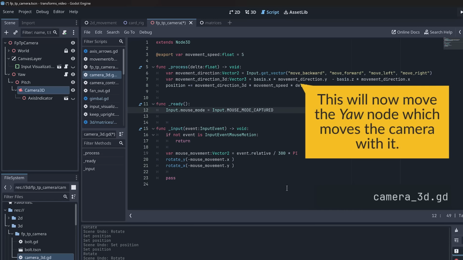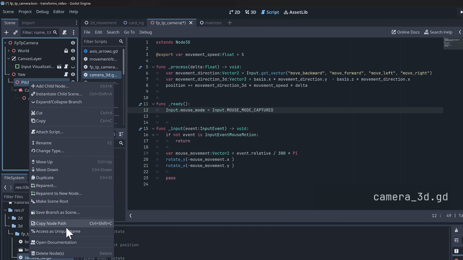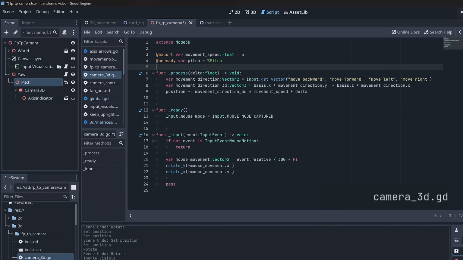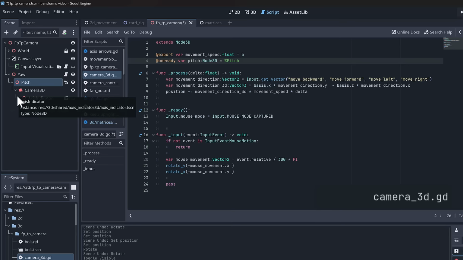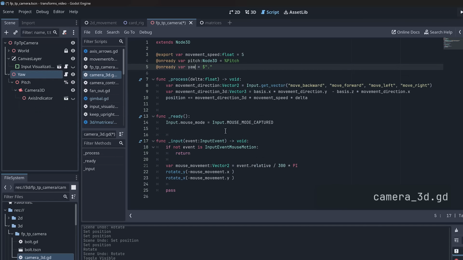The interesting part is the rotation. For this, we need to have access to our yaw and pitch nodes. So first the pitch node, let's make this a scene unique node, and then we can Control-drag this in. Now the yaw node, and the yaw node is the node where this script is currently attached, but I still would like to make a variable for this so our code is a bit easier to read. So let's just drag this node in as well. And we can just change the assignment here from this node path to self.